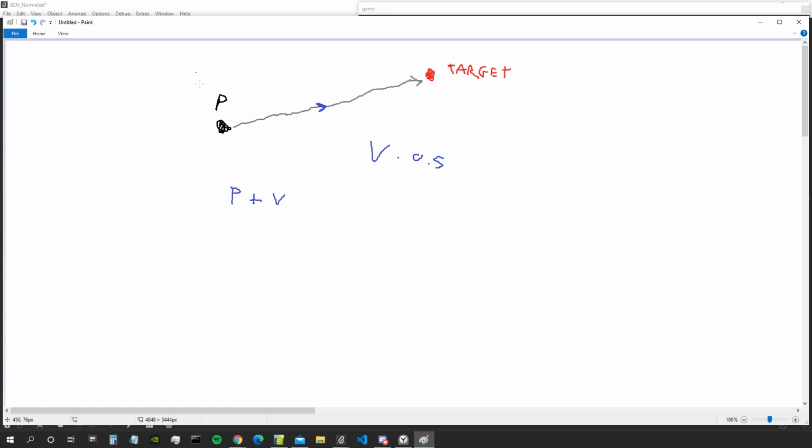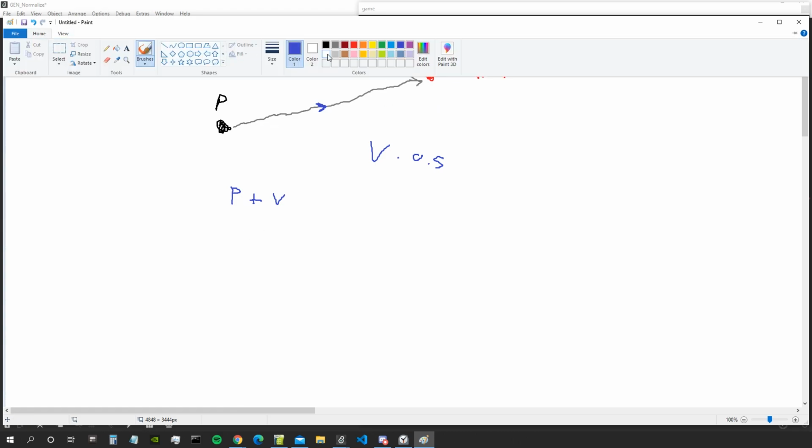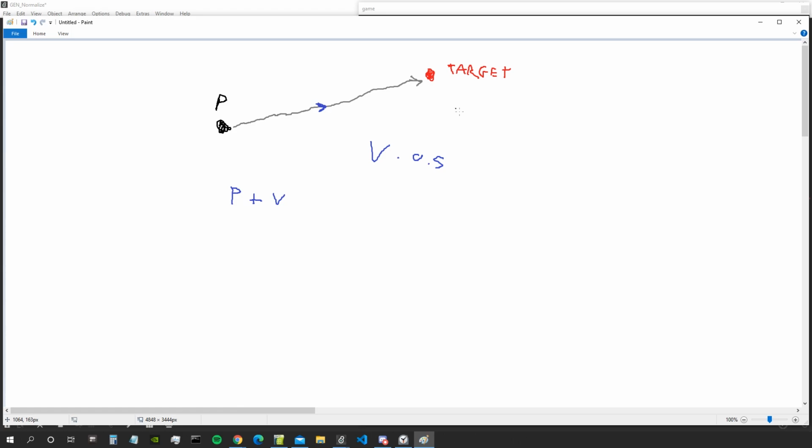But the problem is that we have particles often that are at different positions, that are at different distances from the target. If we divide this vector in 2, these particles will reach the target at the same time in which these particles reach it, but this particle is much farther from the target, so it should normally take much more time to reach it, right? They should not all arrive at the target at the same time.